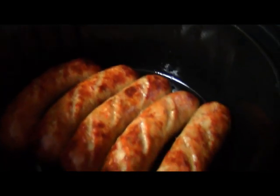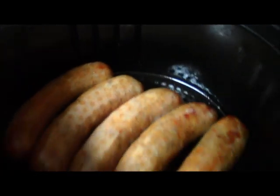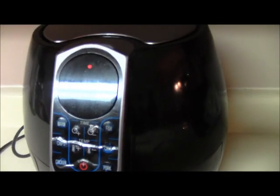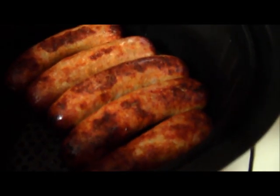I'm gonna turn these over and I'll be back. I turned them over. Now I'm gonna let them finish up the rest of the way. Okay. Seven minutes left. All right. Look, y'all. These are ready.